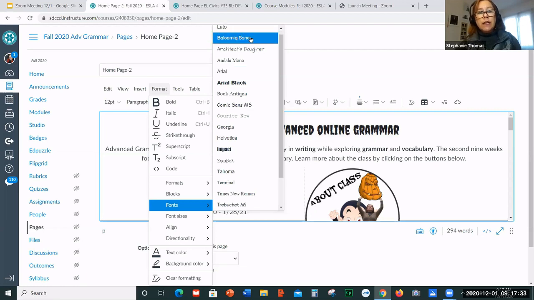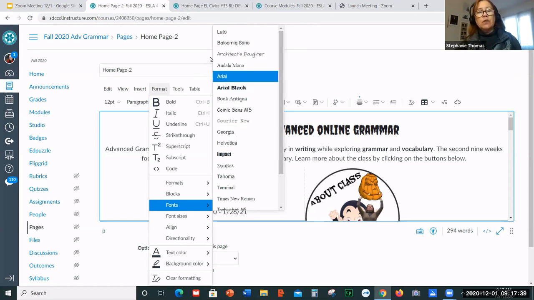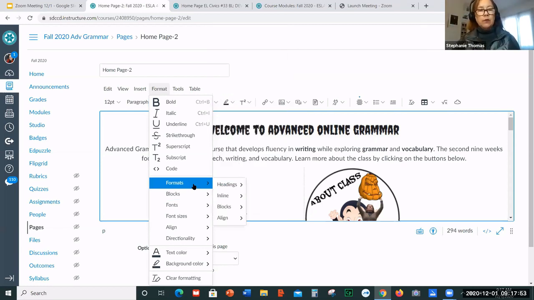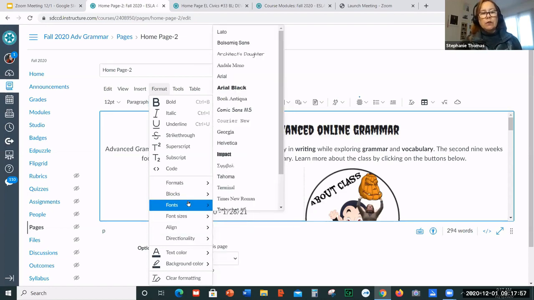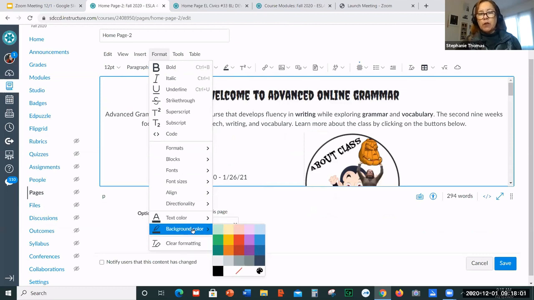In the new content editor, you have a selection of fonts. So if you're feeling kind of playful one day, you can choose this font. If you're feeling really old school typewriter, you could choose this font. So that's kind of a nice advancement that you have a choice of fonts. That's new. And here's where you would have all of your different font choices, including the text color and the highlighting background color.